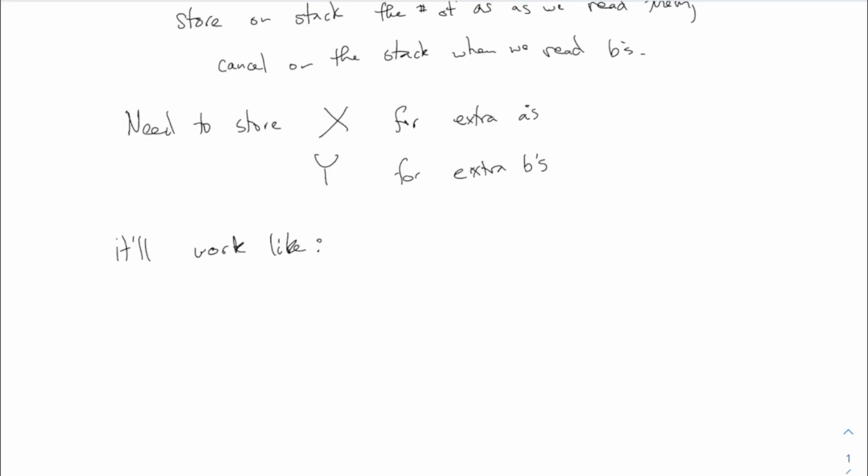So the idea is, for example, I'll try and make up a long and interesting string here. This one does have an equal number of A's and B's. It has 4 of each. So this one should be accepted. And my strategy is I'm going to begin, since I see A first, that gets stored on the stack as an X. So my first step will read the A at the beginning, and then put an X on the stack. Remember, we modify the stack on its left side. The left side is the top of the stack.